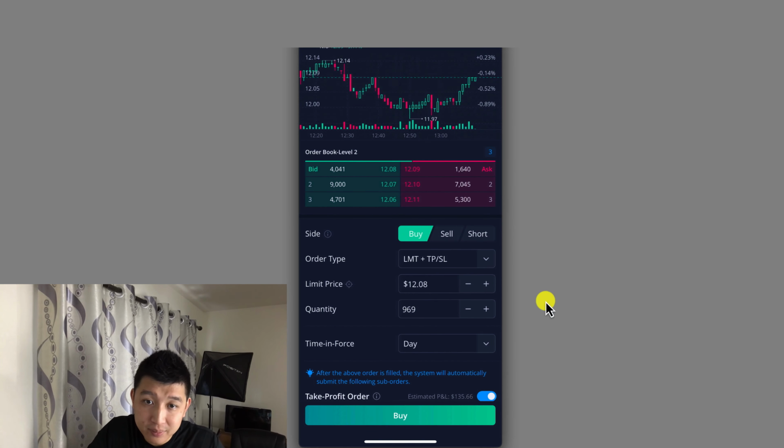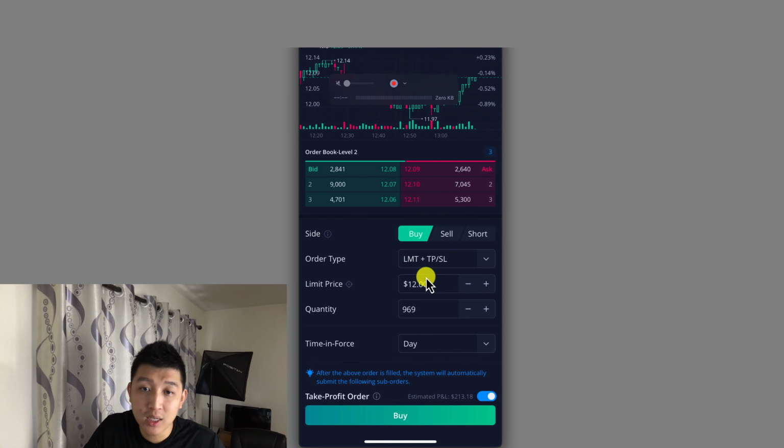So right now, let's say I want to set it at $12 right over here. I want to buy at $12 because that's the lowest I'm willing to go for this stock. Obviously, it's not going to execute if I have just a limit order, because right now they're trading at around 12.08, 12.09-ish, right in between here.